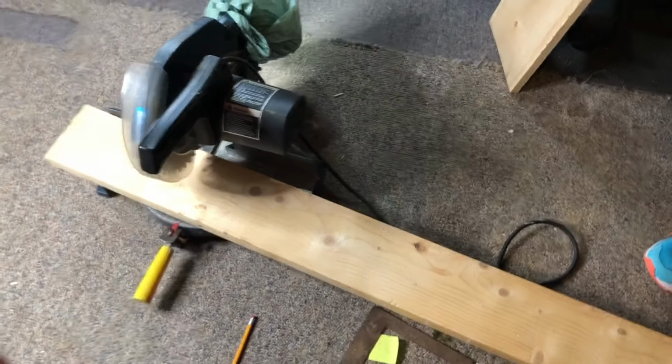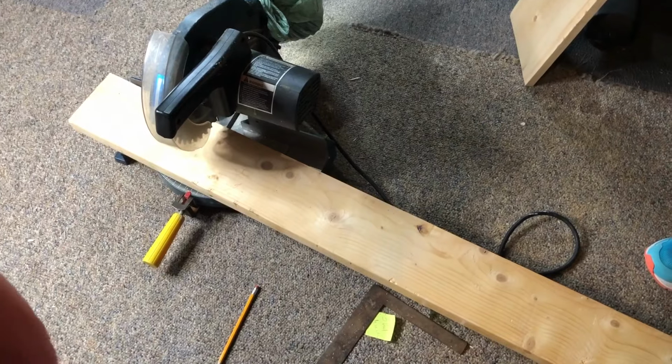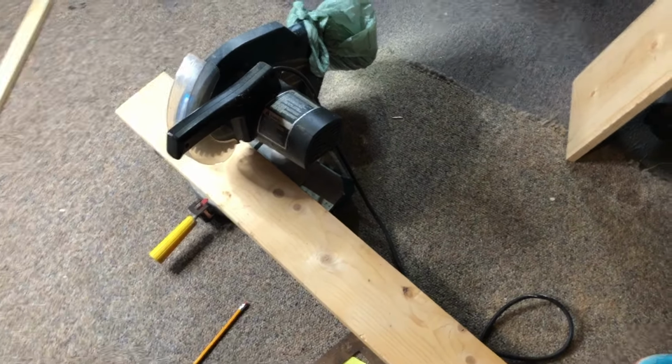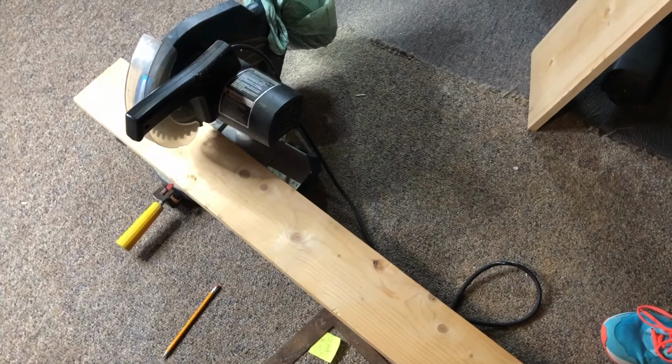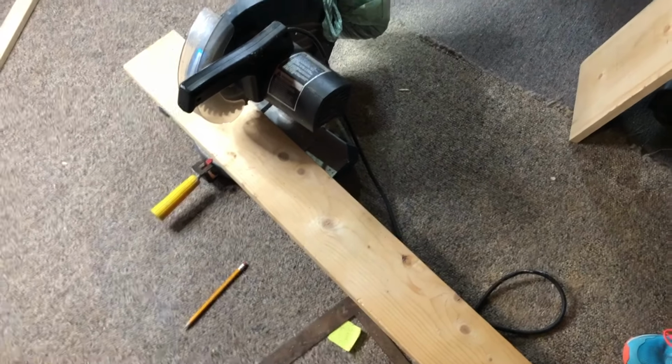For this DIY, I will be using this piece of wood that I found in a garage, and it's 2 by 6 by 8 in length, and I'm going to cut it into 3 different sizes. I'm not measuring it, I just want 3 different sizes.